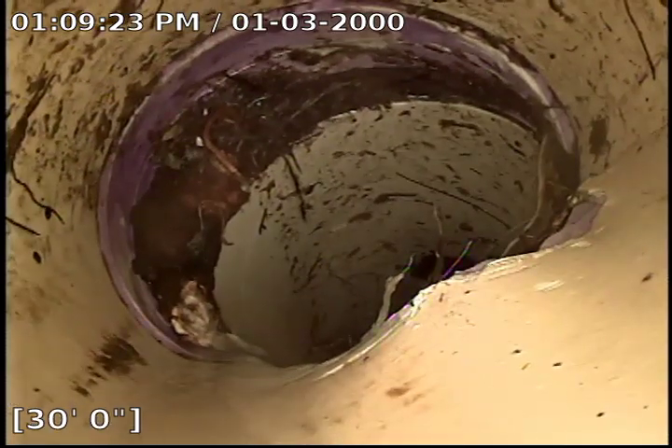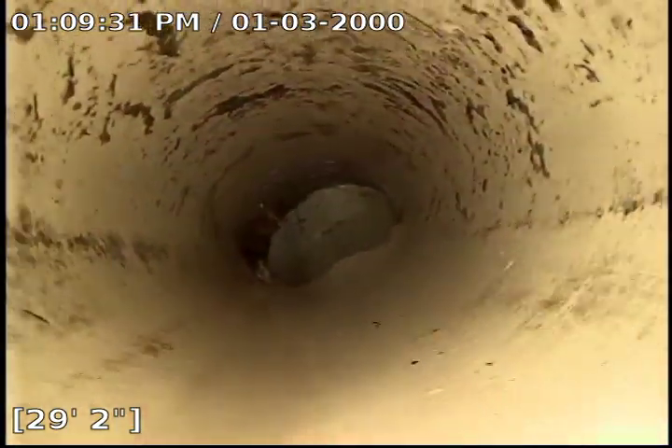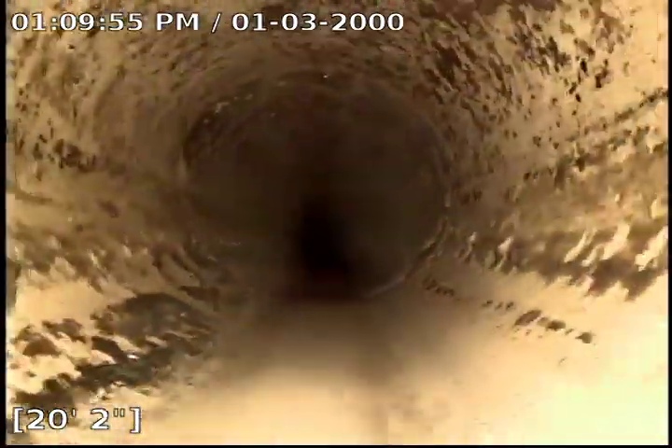And some roots are even growing through it. This was completely covered up with roots but we did a really good job with our sewer machine. Even this pipe where that deformation is, you can see that it is also cracked as well. This can be fixed, but in a way that nobody ever wants to do — it will cost a lot because we will have to dig up the yard. If this is a route that is going to be taken, Bull Ridge can be called back and we can locate that spot as well.